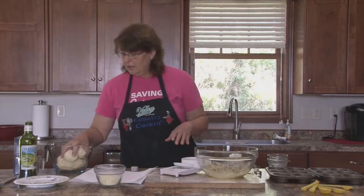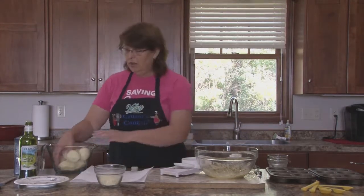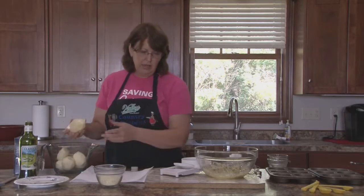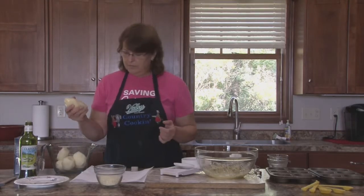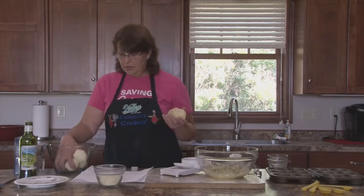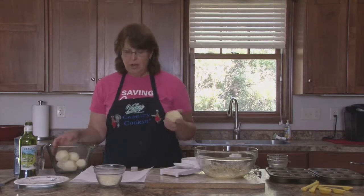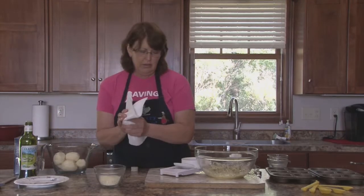So I peeled my potatoes. It calls for a half pound of a long russet potato. So I've got that in here. And then it calls for a pound of yellow potatoes, which I couldn't find, so I used red potatoes, and I've had them soaking in water. So as you pull it out, you want to dry them all.